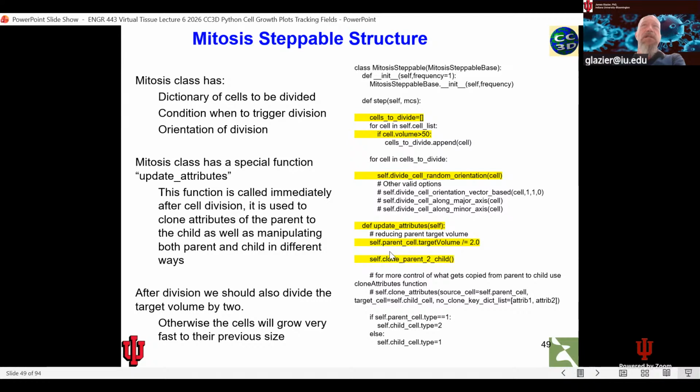We'd say self.parent cell target surface equals the same function that we just wrote down before. Then there's this very powerful function, which is self.clone parent to child. And that says that the new cell that we just created has the same properties as the parent.